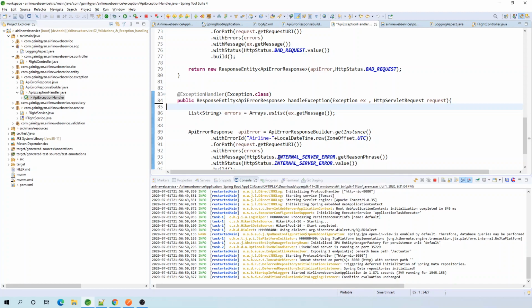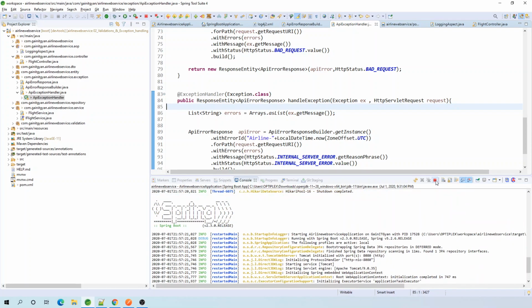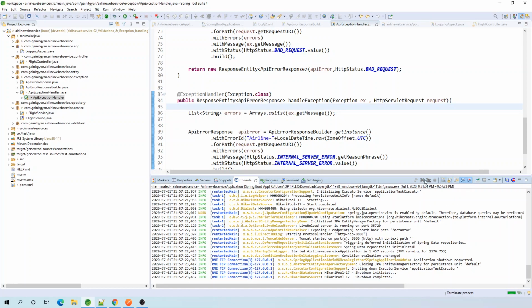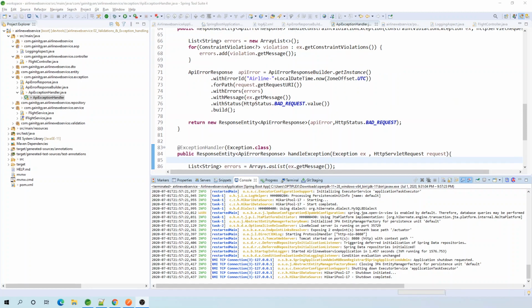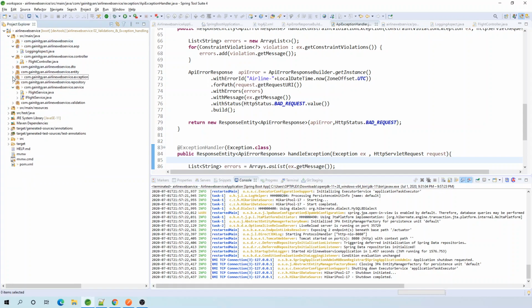So for that, what we're going to do is we are going to add a filter. First let's stop the server. I'll create a package here, and I'll take the AOP itself, because all the logging related configuration we are having in AOP package, right?